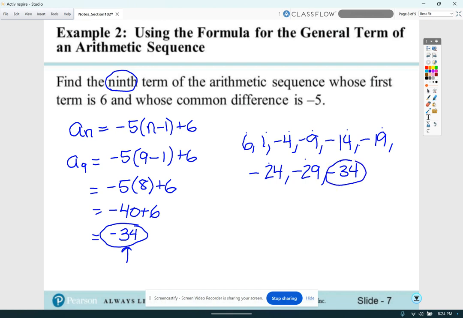Now, at some point, that gets unreasonable. Like if I ask you, okay, find the 75th term. Nobody's going to continue this list out until you get to the 75th term, because that's just annoying. So you have to have a personal limit, and that's really what the formula is good for. All right, that's the end of these notes.